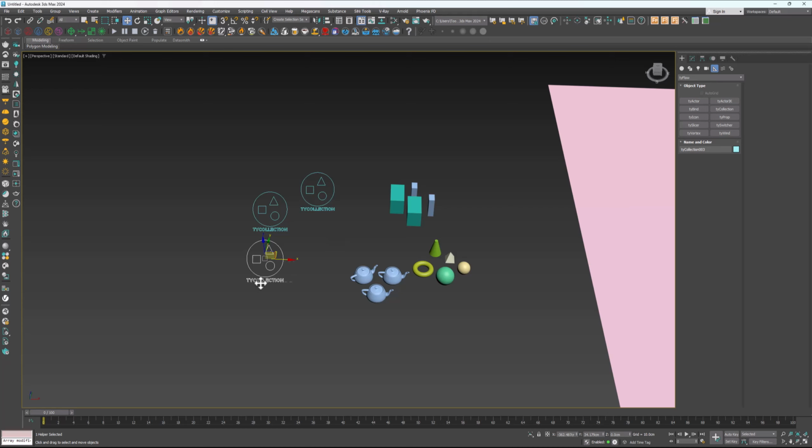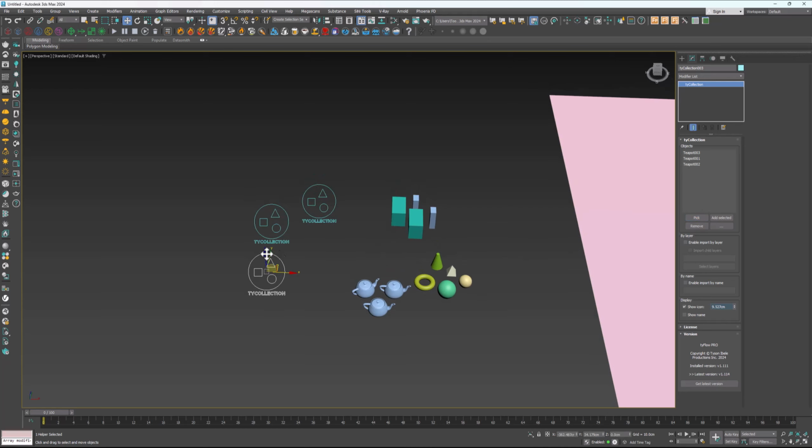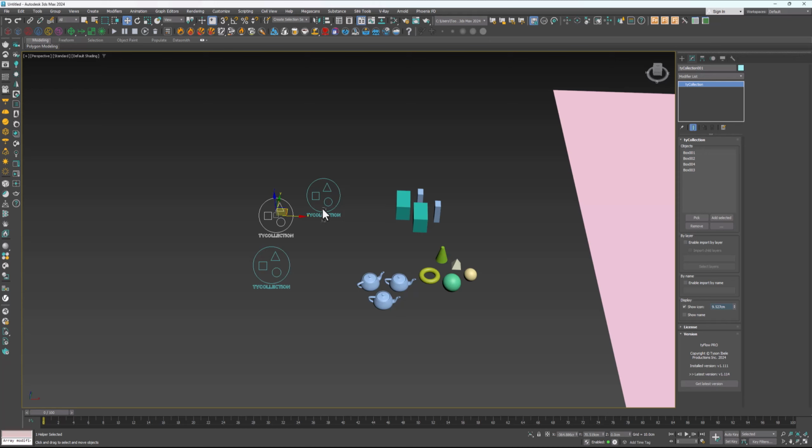For example, one for the teapot, and pick this and this, and another one for the boxes, pick this, and the third one for this mixed object.